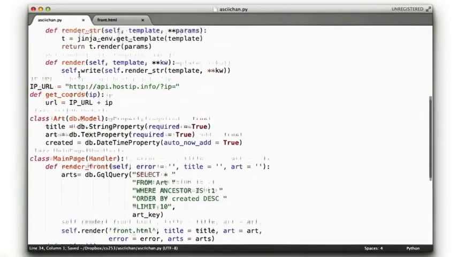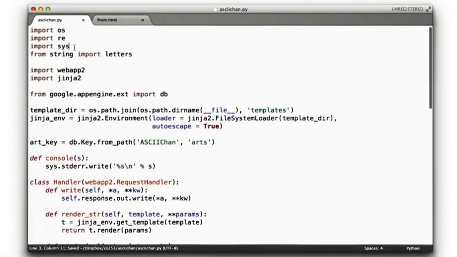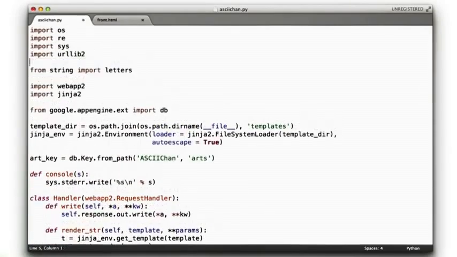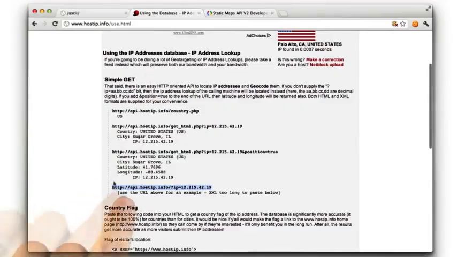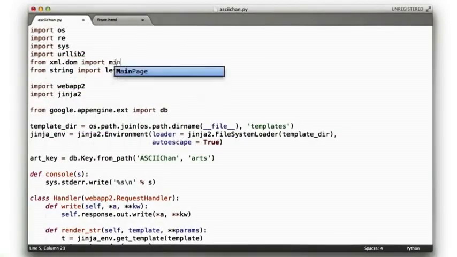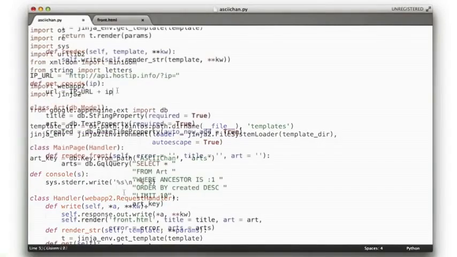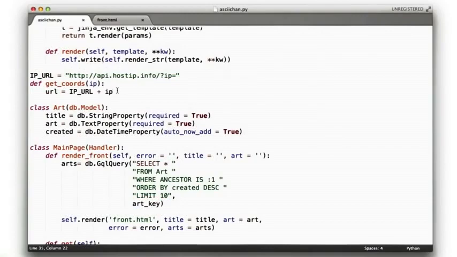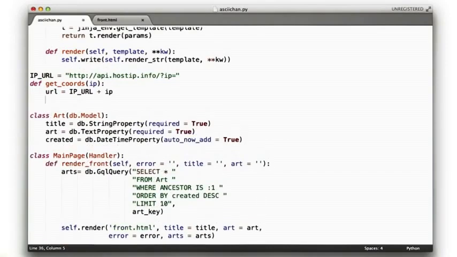We are going to be requesting this URL using urllib2, so let's go ahead and import that. And we're going to be parsing the response. It's XML, if you recall. We'll verify that. We're going to be parsing this XML using minidom, so let's go ahead and import that. We know how to make a basic URL request. I'm going to show you a few things we do in the real world to be a little less error-prone. First thing we want to do is store the content of the URL in a variable called content.